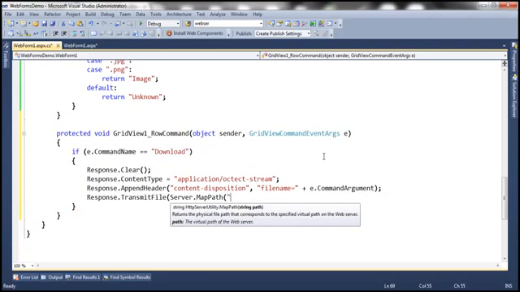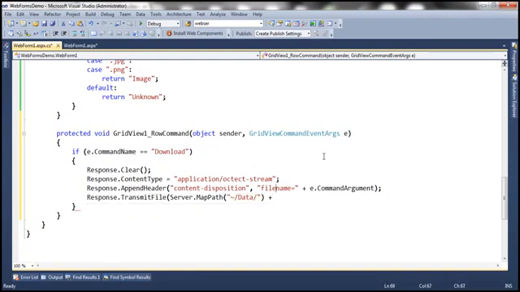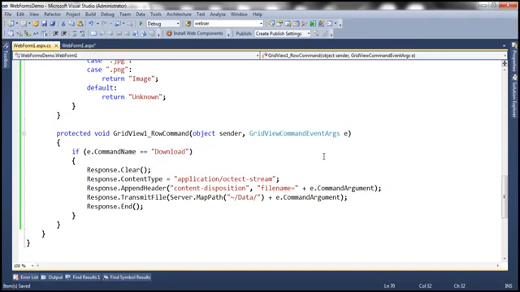So tilde slash, within the data folder. And how are we going to get the file name? Again, e.CommandArgument is going to give us that. And finally, after we have transmitted the file, we end the response. That's it. So let's build the solution.